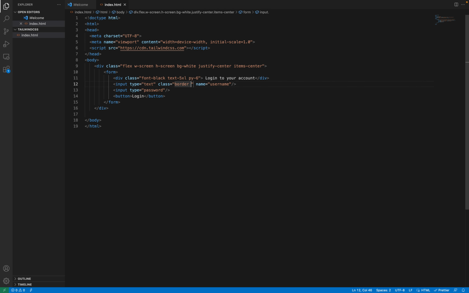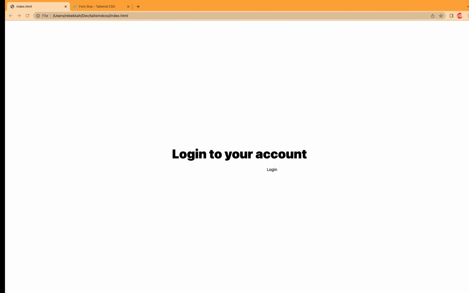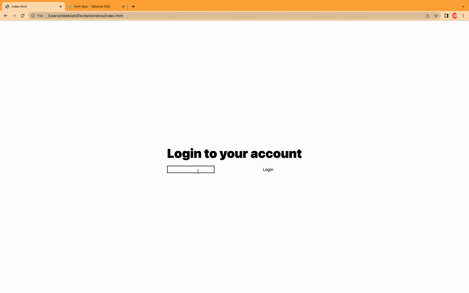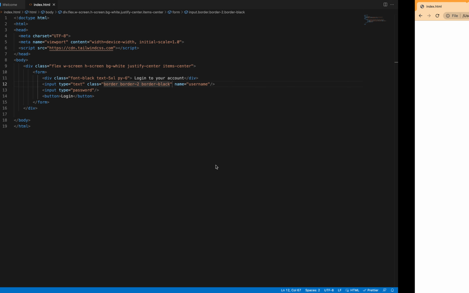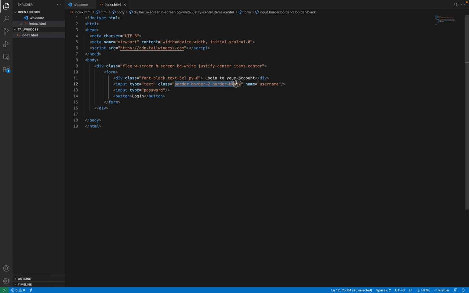First, let's look at our border. So our border, then we add our color to it, border color. I will explain the border properties soon. So border color, let's add black. Okay, let's refresh our page. Yes. So now we add our border color black. So let's copy the code and then add the same thing to this.